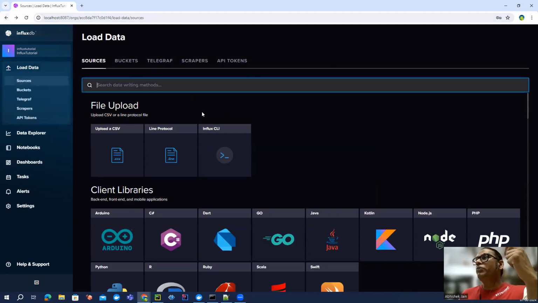Awesome. So what we have covered: we installed InfluxDB. We saw how we can create the bucket with the Docker command itself. Then we tried to put some data. Then we tried to query the data. Then we saw how we can visualize the data, right?